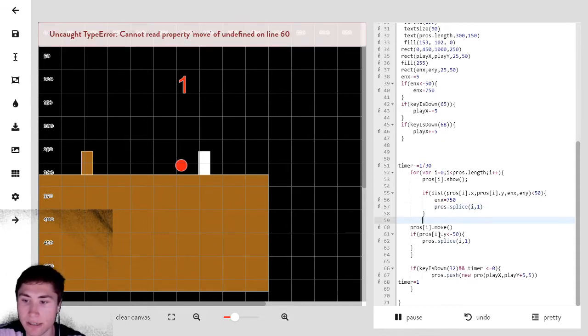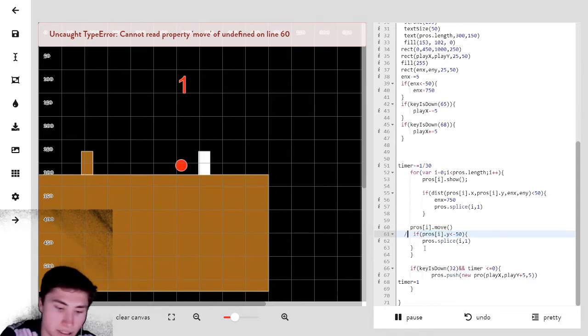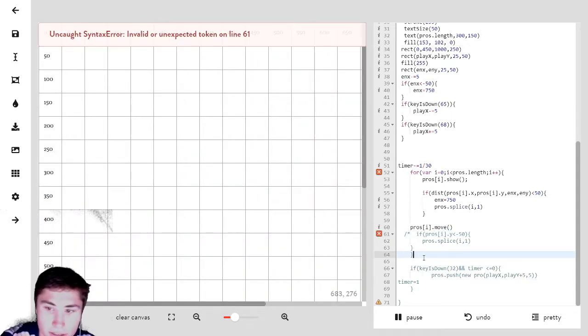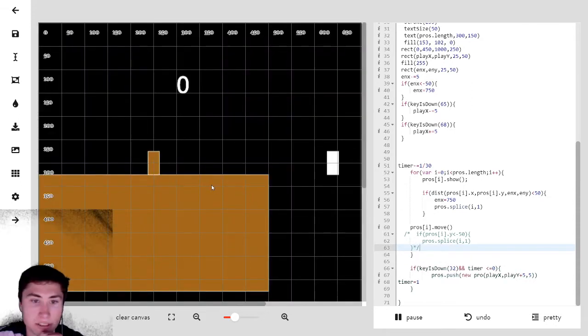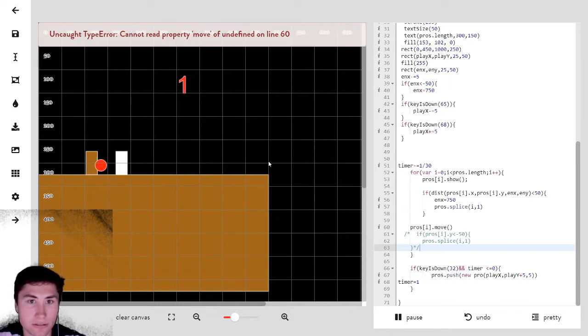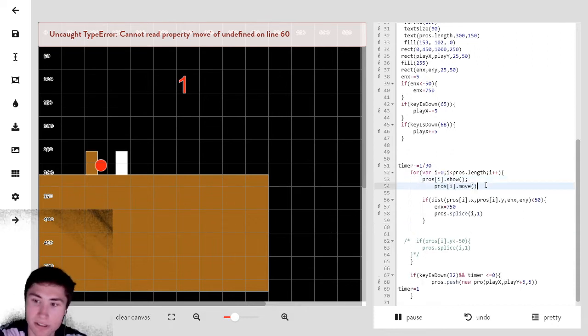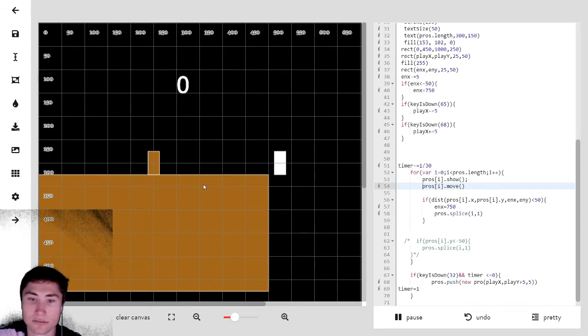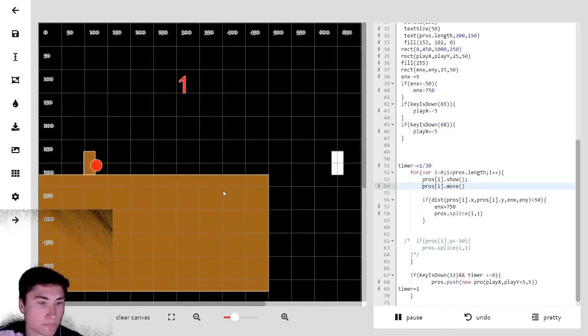So what you have to do now is take this right here. We actually don't even need this if statement, so you can just comment that out, because currently in our game the projectiles will never, oh, dot move. Okay, let's also move your move up here. Okay, there you go. Now it's working.